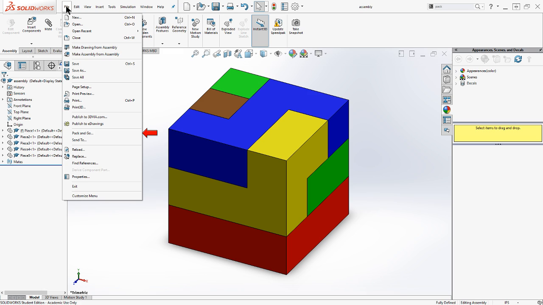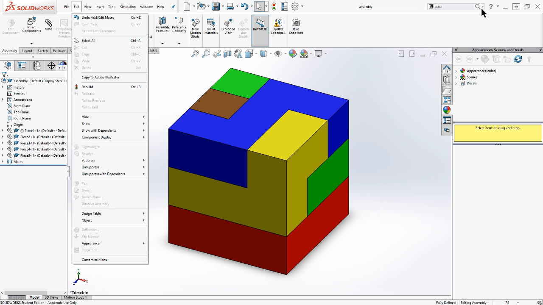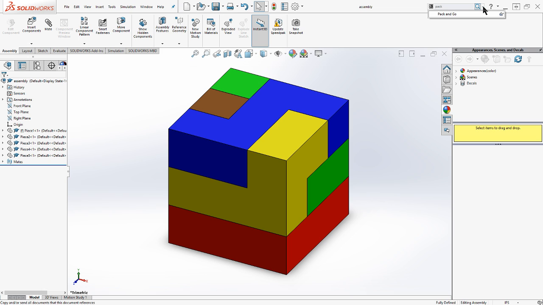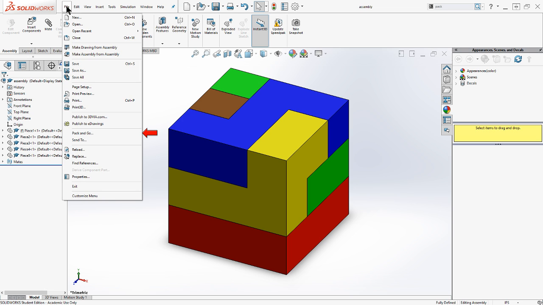You'll see my mouse is moving. It shows me where to go to select Pack and Go. So that's that eyeglass help again. So let's do that one more time. Click on the eyeglasses in the help, and it's kind of like having a portable teacher. Shows you click File, then Pack and Go.